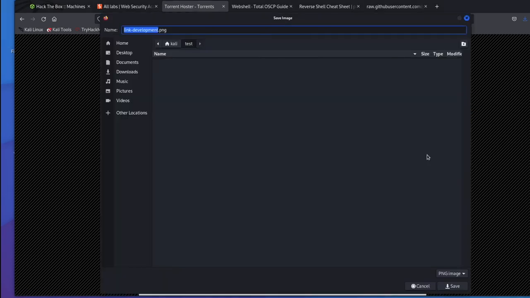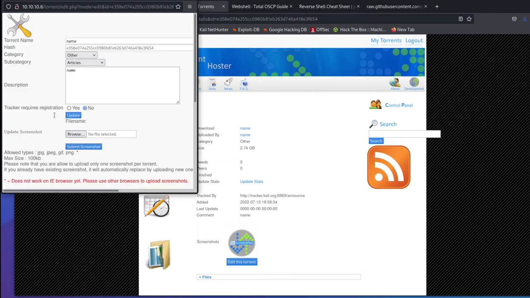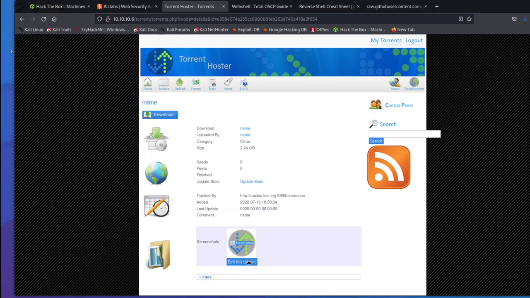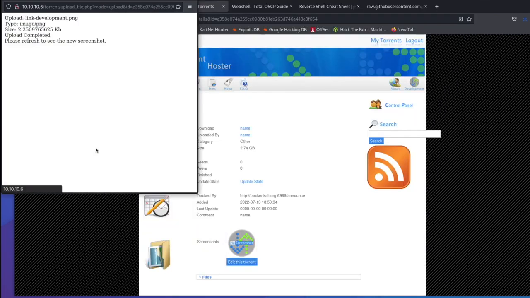We can go save image as, and we're in our test directory right here. So we'll save that. And if we come over here to update the screenshot, we will need to browse, click on our little PNG right here, update it, and submit. And it tells us that it worked.